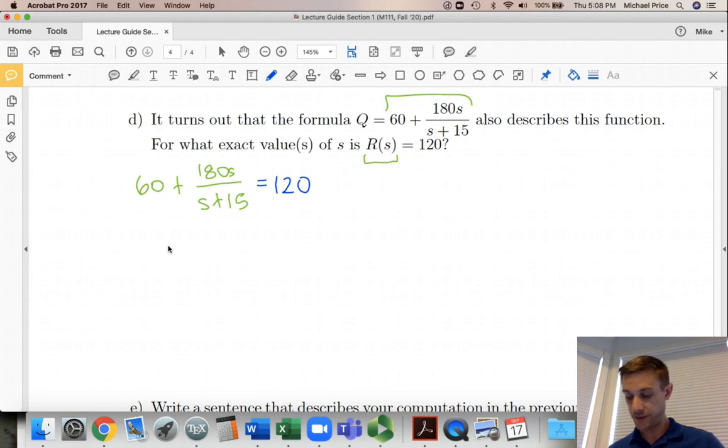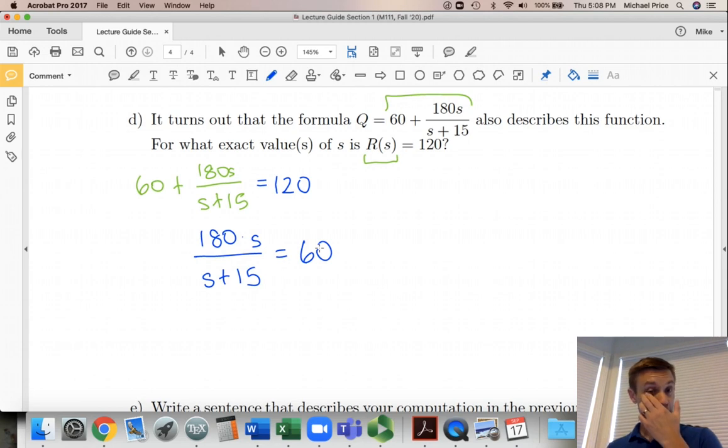We're going to take away 60 from both sides. So we have 180 S over S plus 5, make that 5 look very 5-like. If we take away 60 from both sides, we're down to 60 on the right side. And then here is where we implement what I lovingly call the everybody hates fractions policy, which is basically, look, you've got this expression on the left side, it's got fractions, nobody likes them, let's make them go away. And the way we make fractions go away is by multiplying by whatever's in the denominator. You are not allowed to look like a 5, sir. Okay, there we go.